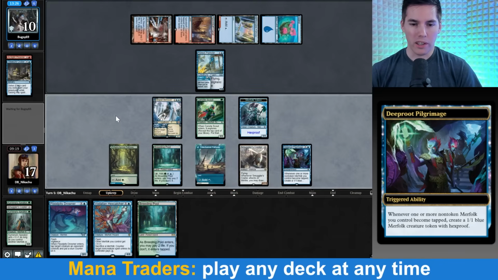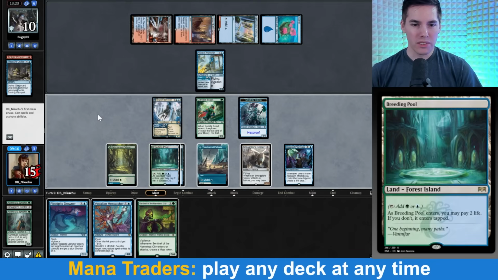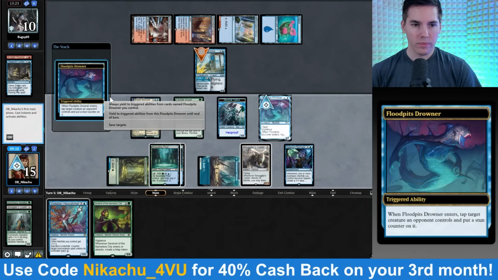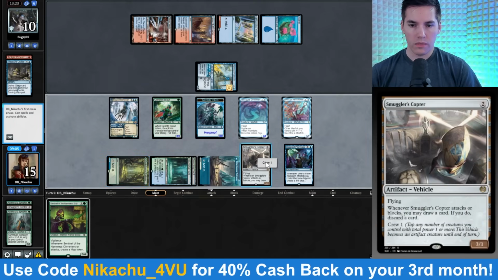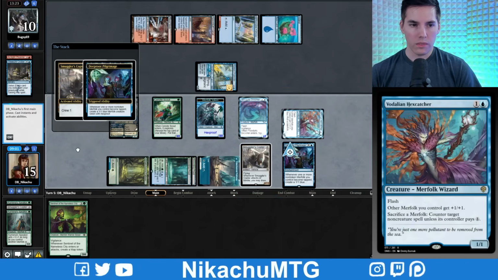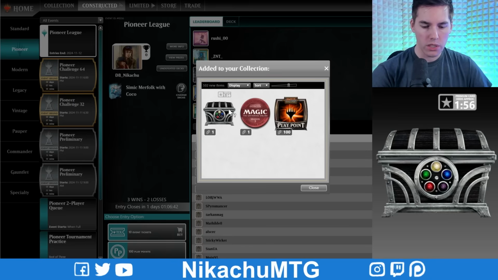Probably I shouldn't be so arrogant, but... okay, so we'll shock ourselves. I think I just Floodpit's Drowner this thing and then send in everybody. Yeah, okay. They just conceded. Yeah, that was too much. Too much for them. It was too much.